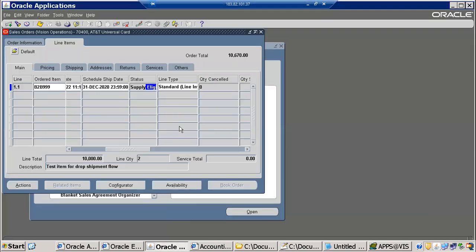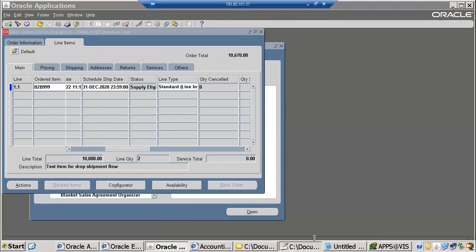Is that Supply Eligible only? Correct, right? Supply Eligible you will get in the back-to-back order. At this particular stage, if it is a normal O2C, you will see Awaiting Shipping. And in case of a drop shipment, you will see it is Booked here. Correct? But in this case, it is Supply Eligible. Then go to the next step.